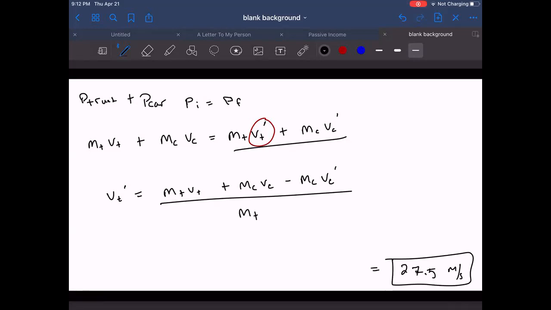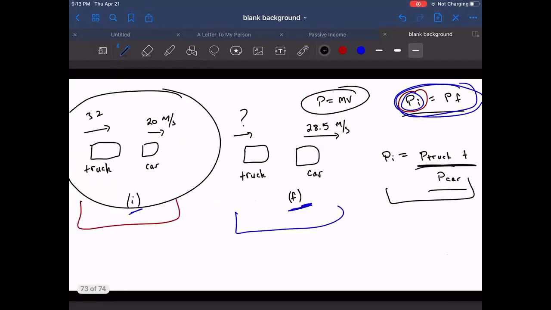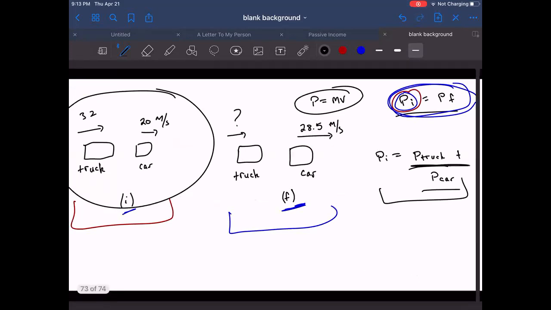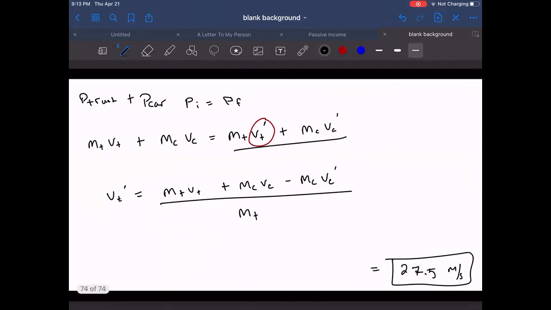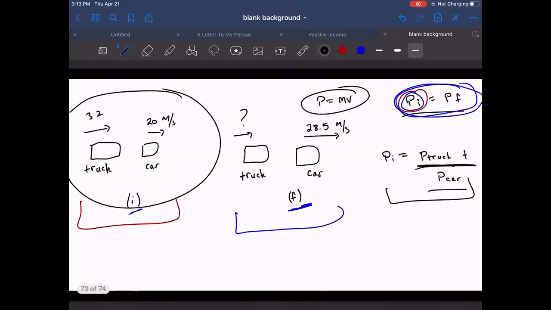I was being a little careful here. Take your time and use all the skills you have, because everything you've learned up till now looks like a lot and looks difficult, but it's the same thing. It's just a little more of what you've been doing. Draw your picture, understand direction matters, the vector, conservation of momentum, initial, final. And then what is the initial momentum of the two vehicle system?